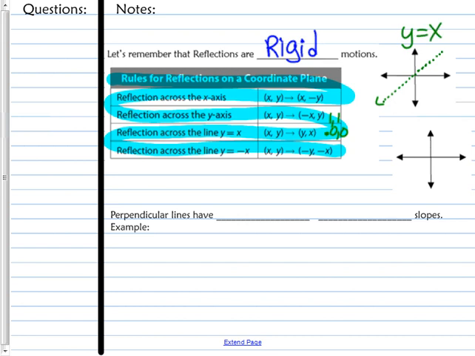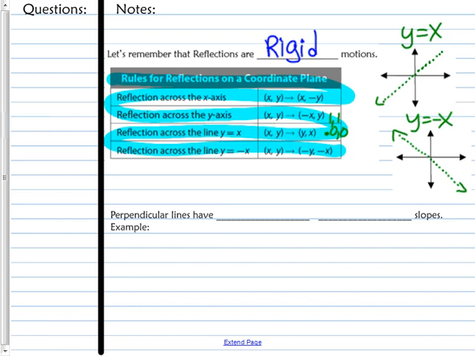So the y equals negative x line is the opposite of that. So that would be this way. Okay, the opposite signs. And this is the y equals negative x line. That should actually be a review from algebra. I just want to draw that out for you guys. Go ahead and write that on your paper as well. So that's what that line is.